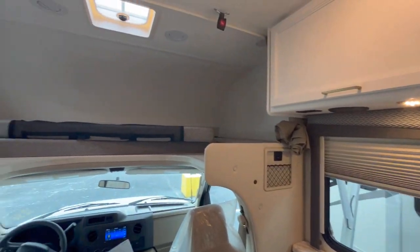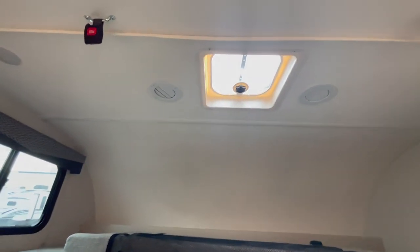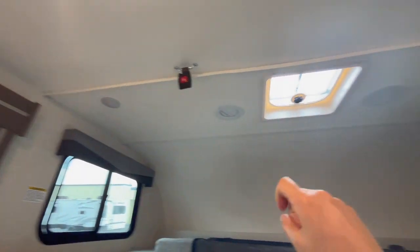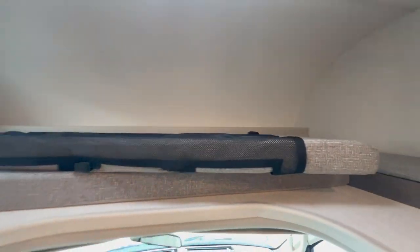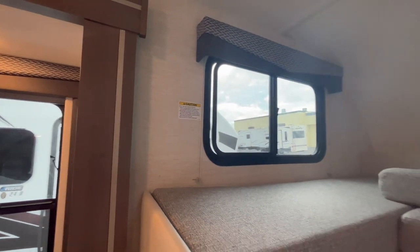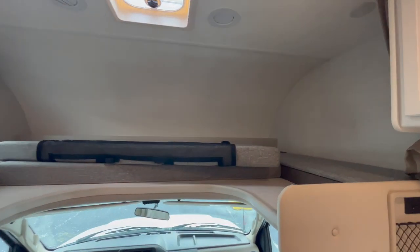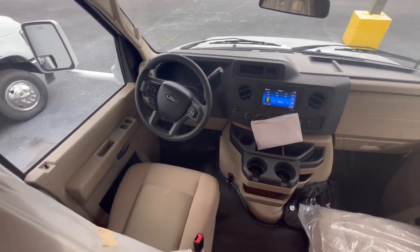Windows open for lots of breeze. You've got a window up in the cap, a vent there as well, and airflow vents from the AC. There's also a net up here so you can put stuff while you're traveling down the road. Max load capacity is 800 pounds on this bunk — seems like they're trying to keep up with the competition. The chassis is pretty much the same from Ford. Your seats are a little bit different — they're the Ford seats versus Integra or Jayco, which usually match the fabric of their furniture to the fabric of their chairs.